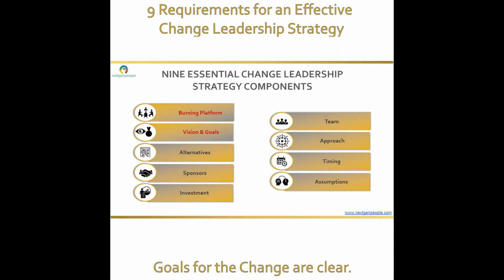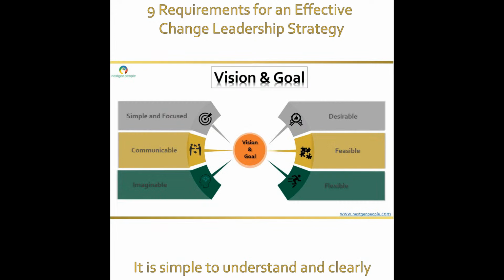Number 2 is ensuring that the vision and related goals for that change are clear to you and clear to everyone who is going to need to be a support in making the change happen. Borrowing from the wise words of Kotter, there are certain checklists that are needed to ensure that your vision is clear and it makes sense. So making sure your vision is clear and makes sense includes ensuring that it's simple to understand and it's clearly focused on a specific direction or thing.